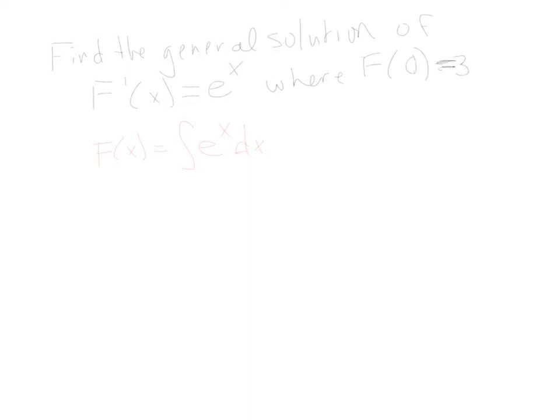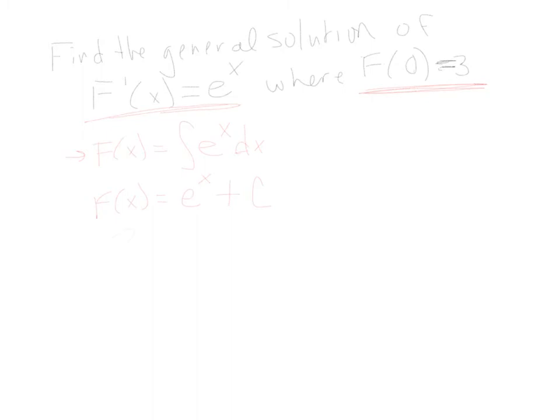The other one is meant to kind of lead you toward differential equations. So if f prime equals e to the x, big F is equal to the antiderivative of e to the x. Well, the antiderivative of e to the x is just e to the x plus something. We don't know what that something is. But if you have an initial condition, you can figure out that something.